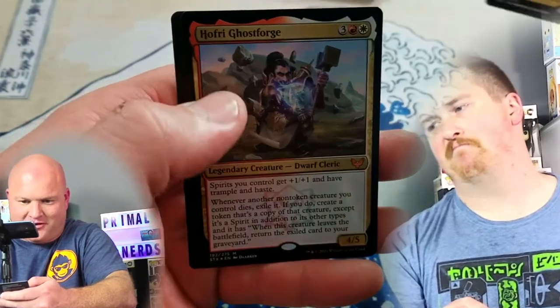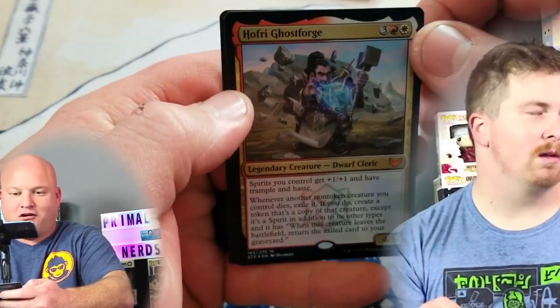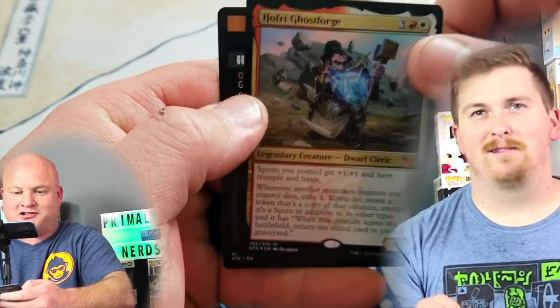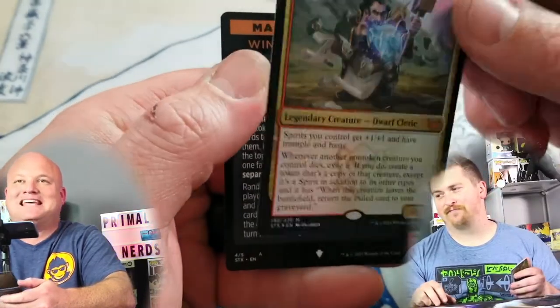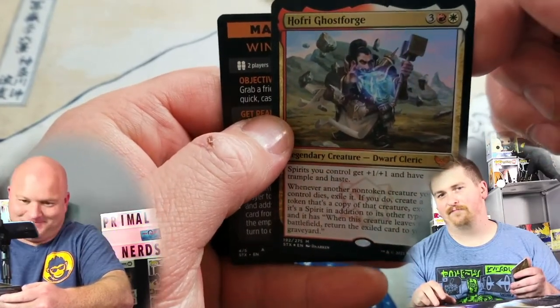Then we have, oh my goodness gracious! Ghost Forge, a legendary creature, hollow, mythic rare. You know what they call those? Awesome! I call that a straight A. I call it bullshit. Okay.